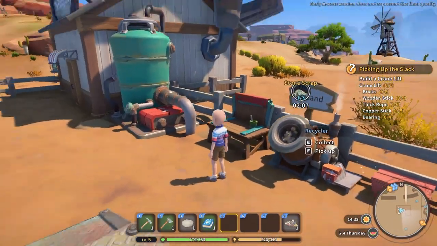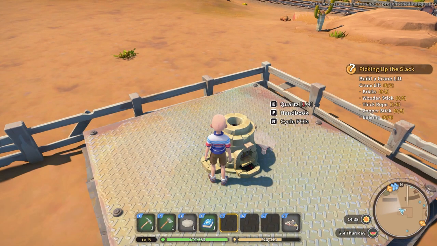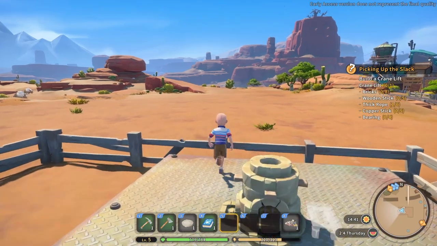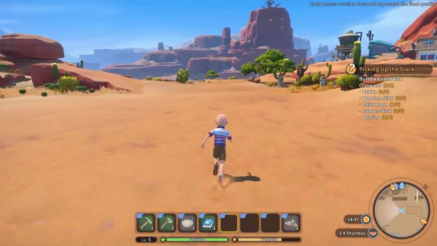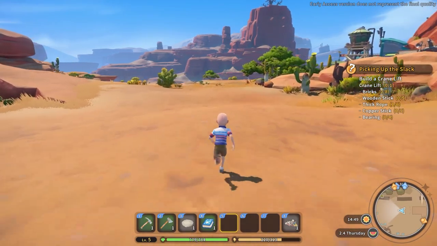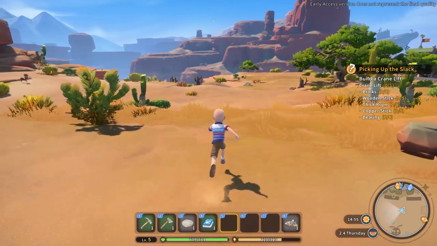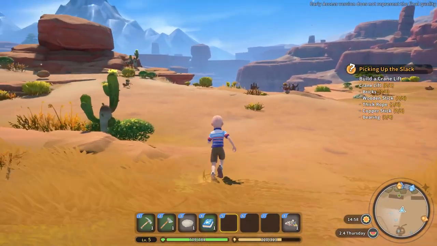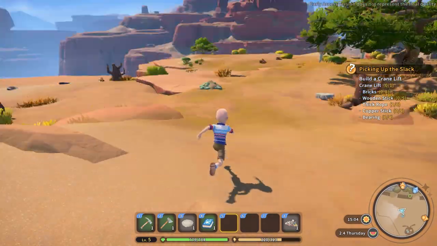All right, so what do we need to do? I still need to find quartz. I only have 1 of 4, and I don't know where I found that one. We need to find a quarry. I don't know where the quarry is. I can't wander off too far because there are vicious beasts out here in the wild that could attack me and kill me.